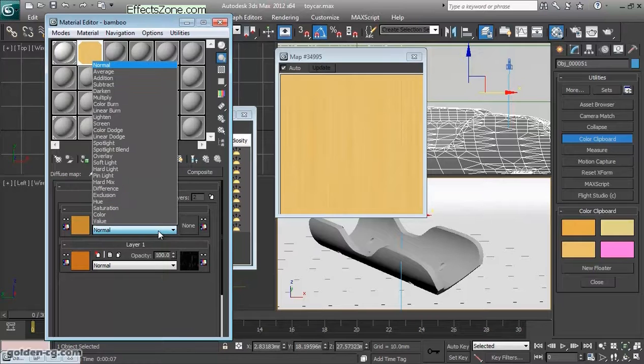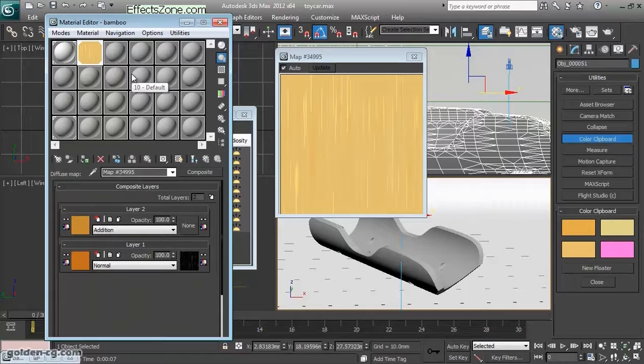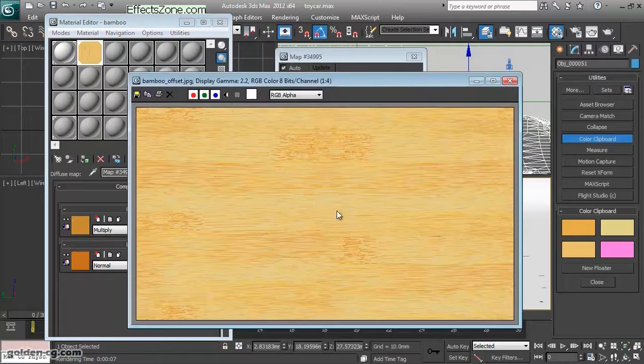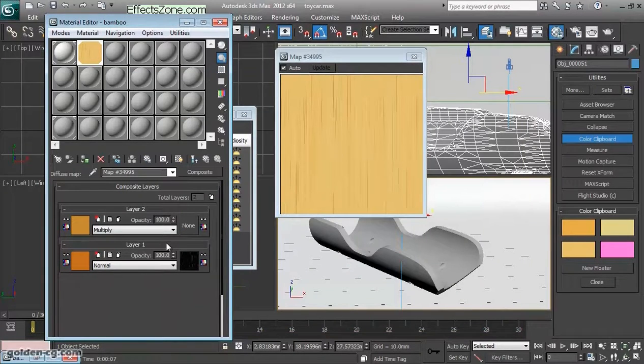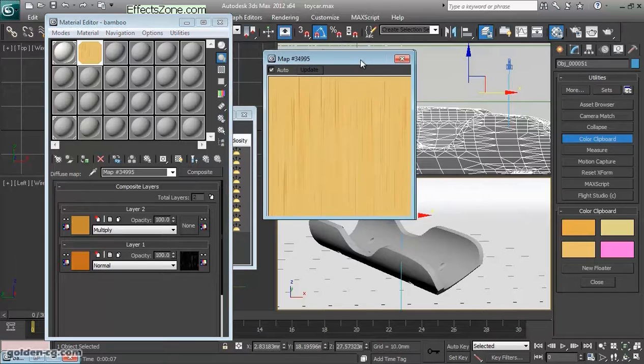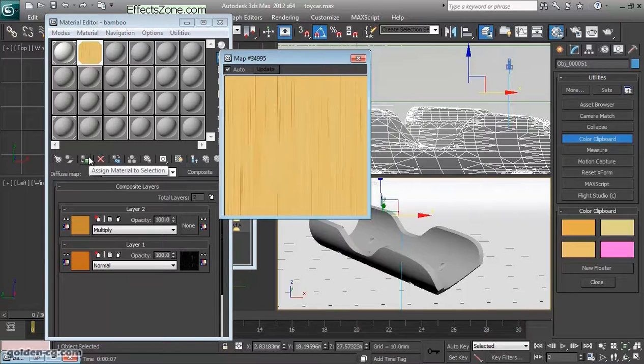So I will use the other. I can test it, move it to know which is more suitable, and I do believe the multiplier could be good. So you can see these hard lines also on your work. You can increase them, you can make it more. These are your options. So I apply this material, it is already applied, and just render.